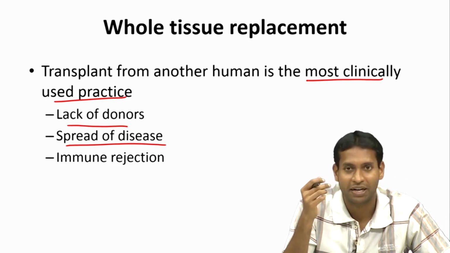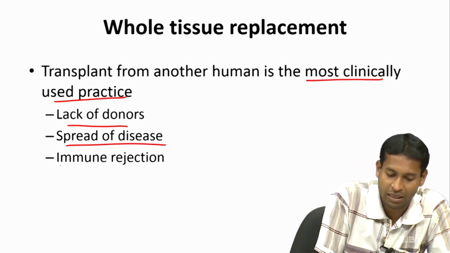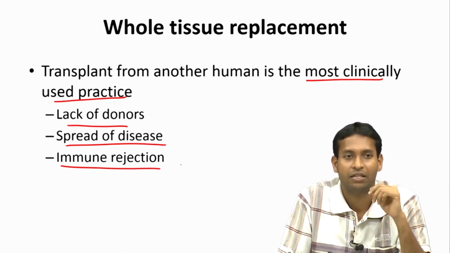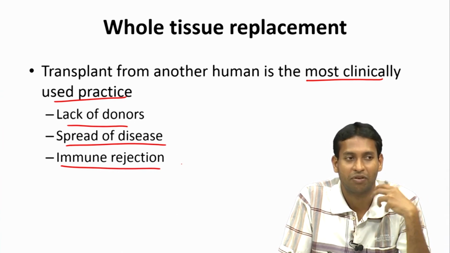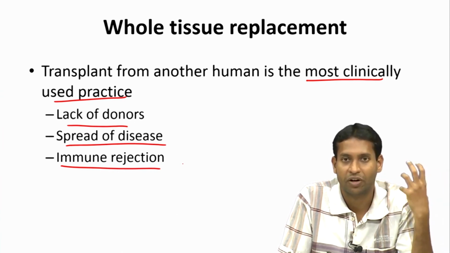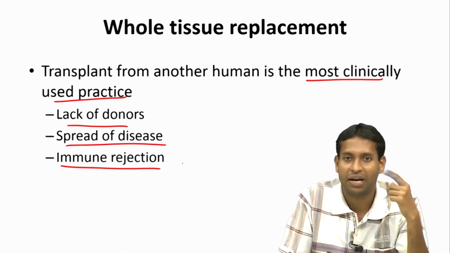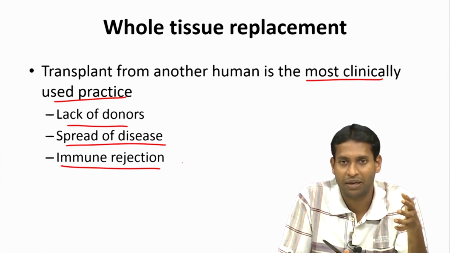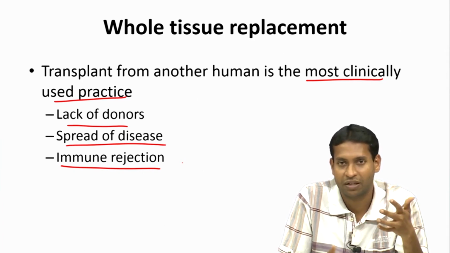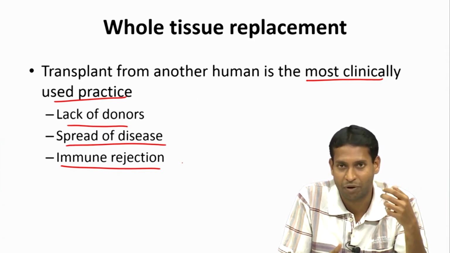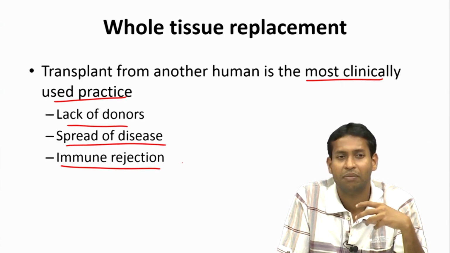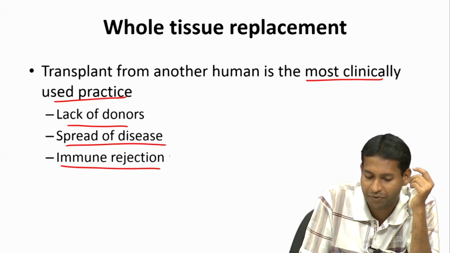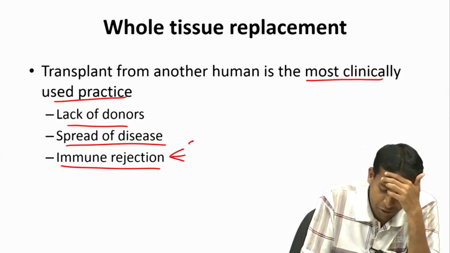And then the final and major hurdle with this sort of thing is immune rejection. Again, all humans are different. So if I get an implant from another human, my immune system is not going to like it at all, it is going to continue to attack it and continue to damage it. Not only will I suffer from all kinds of problems because my body is in a continuous state of inflammation, but the organ will eventually get damaged. So what you will find is that most of the time when these organs are donated, some kind of immunosuppressants are given.